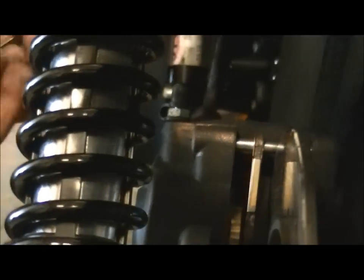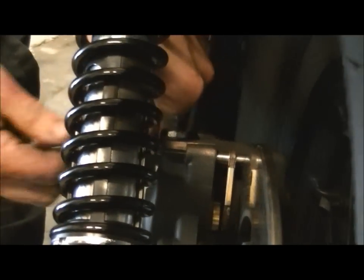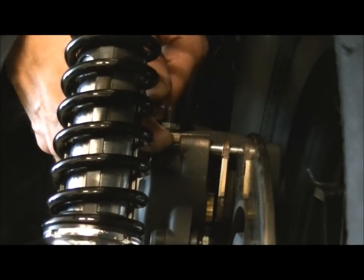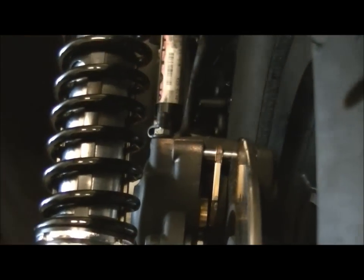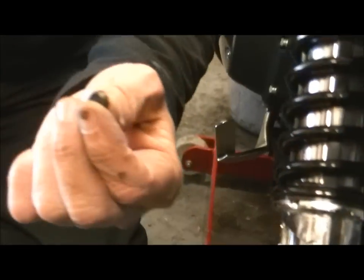Okay, all the way in. Now again, I come back to this point about torque settings. If you're doing this on your bike and you don't have any particular experience of doing it, I would suggest to torque these up to the correct torque setting, but personally you get a feel for it in the end. That's tight enough. Finally is this little doobry, which covers up the top of that and stops it corroding.